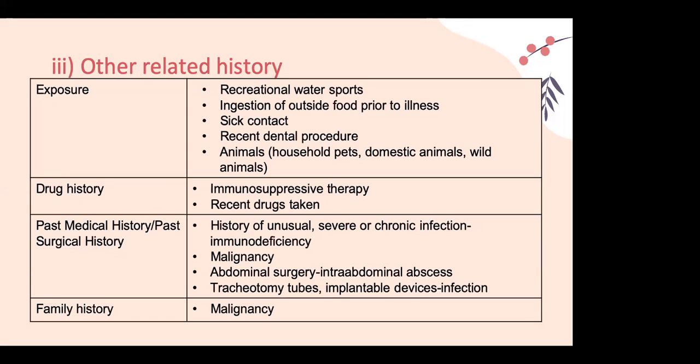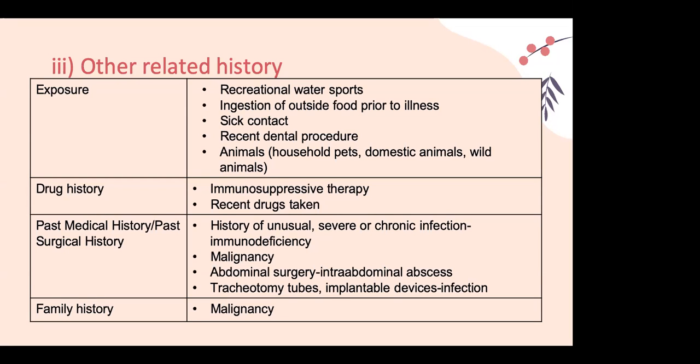After associated symptoms, we go to the other related history, because in other related history, we want to know the source of fever. First we ask about the exposure. Does the child have any recreational water sport? Because of the risk of leptospirosis, and also ingestion of outside food, risk of salmonellosis, and also sick contact.